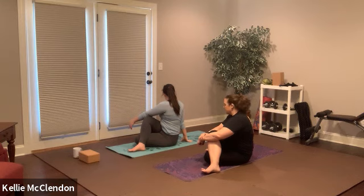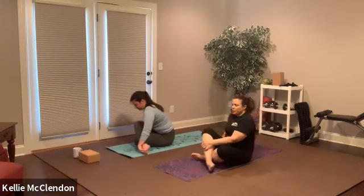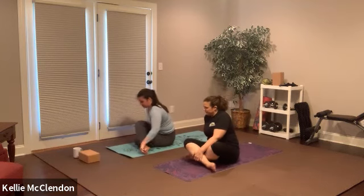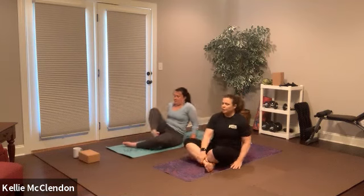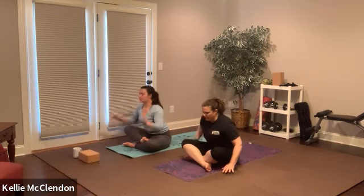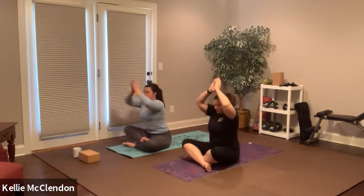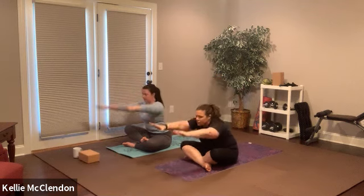Now, as we go to easy pose, so we're gonna turn to the front, keep your right leg in front. You can also put your right leg on top into half lotus. You do the one that works for you. Do not force your joints into a half lotus, especially if you've had like knee injuries. Take a breath here in prayer. Exhale, reach forward.